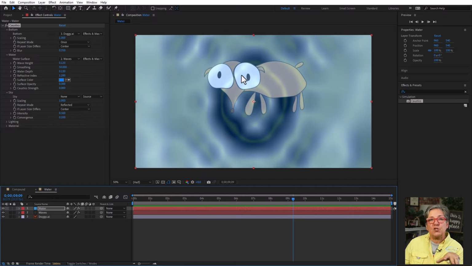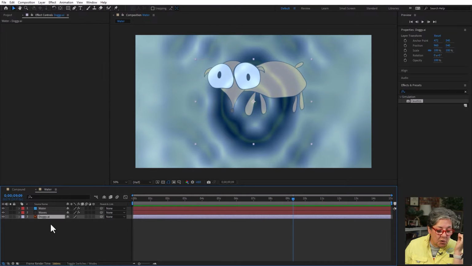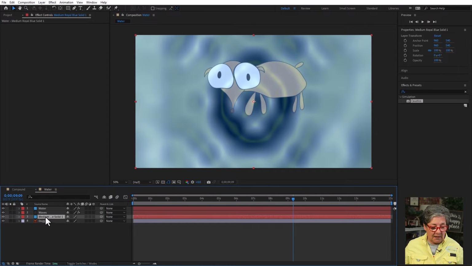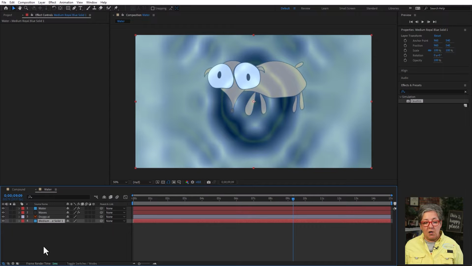Let's go ahead and now solve why this water is so murky. It is murky because the doggy is untransparent. We need to put a solid, I'm not even renaming it, all the way to the bottom here.